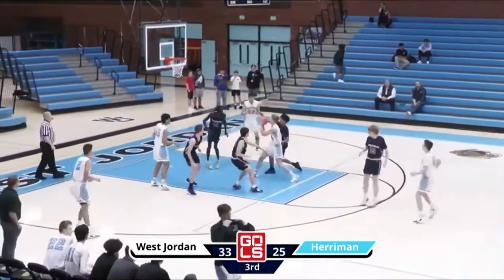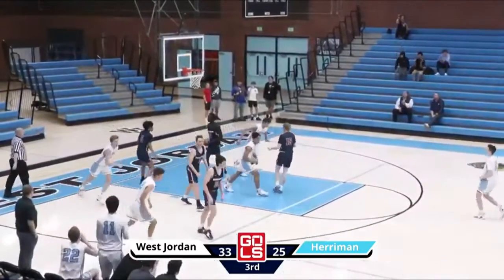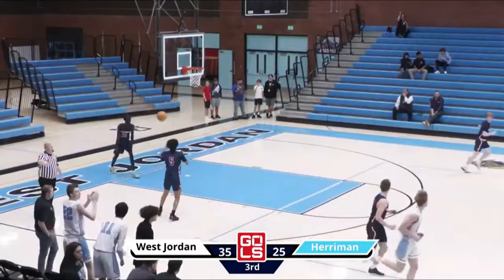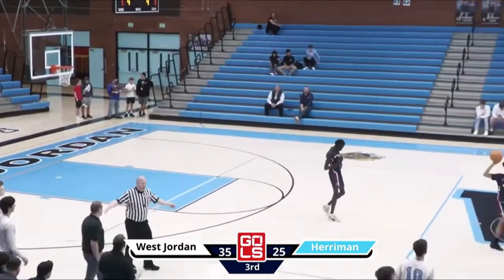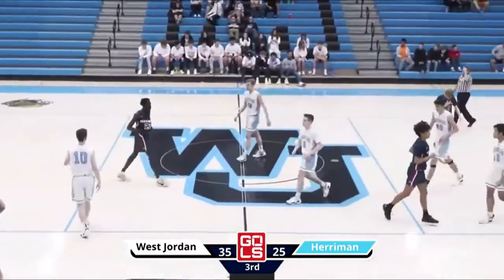Brought up by Black. Finds his way around Isaac. Black off the glass. Tough shot under Richard's arm there. And West Jordan leads by 10 again. Full timeout from the Mustangs. We'll be right back.